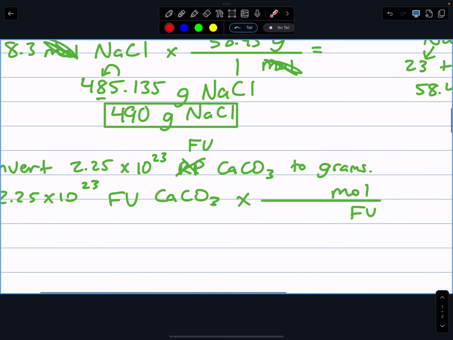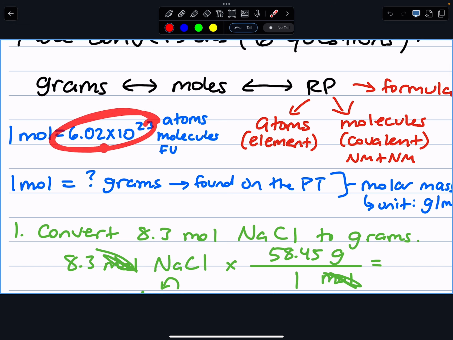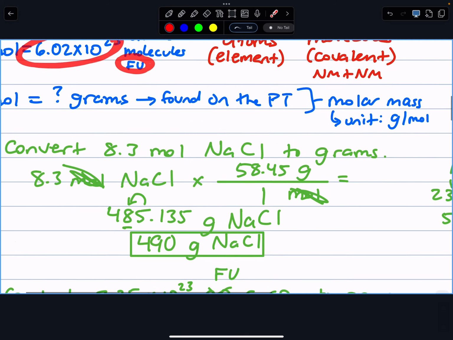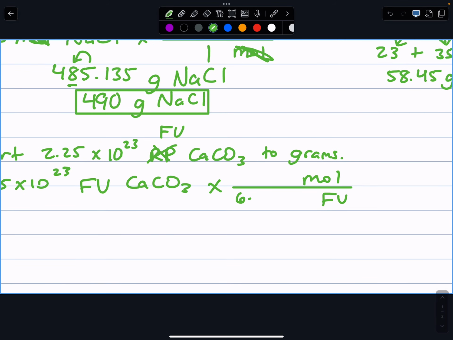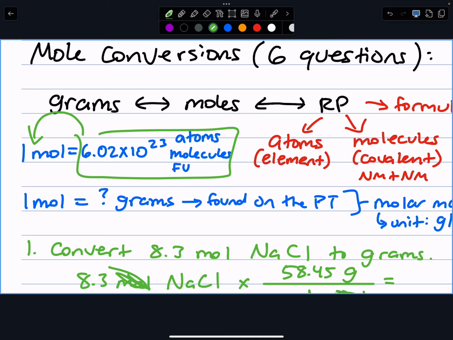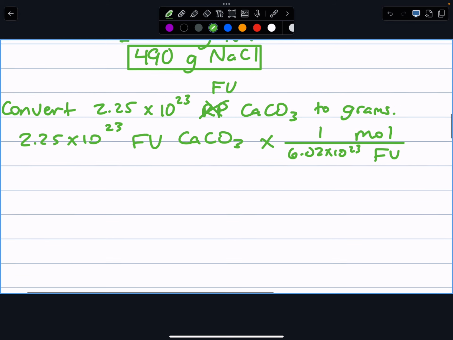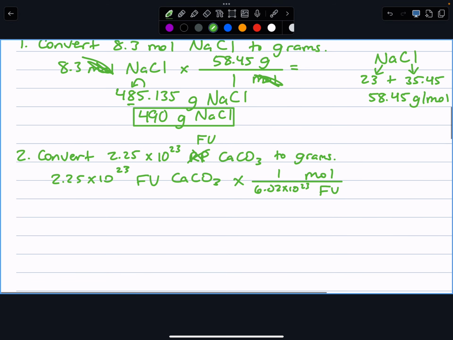Which one do we have? So we're going to put his number with the formula units. Does that make sense? Does that make sense what I just said? Okay, and this is equal to what? One what? Beautiful. So that goes on the top, right? Good. Okay, what happens to my formula units?